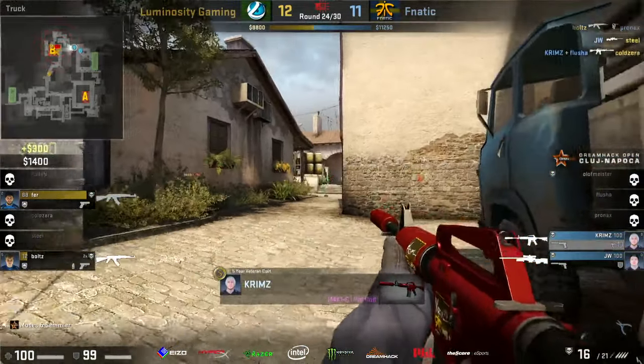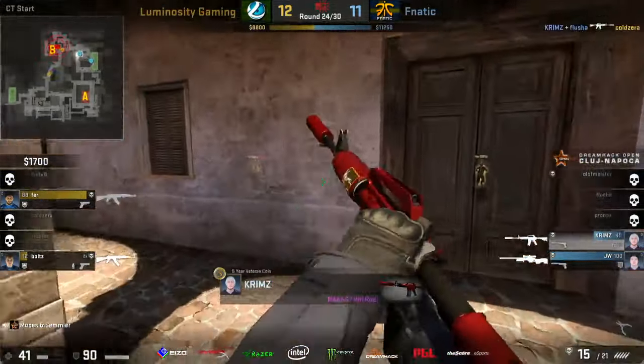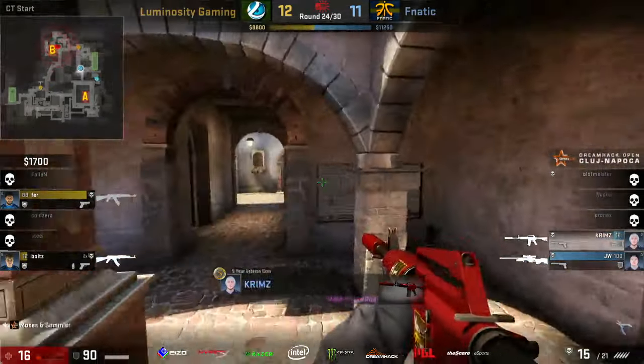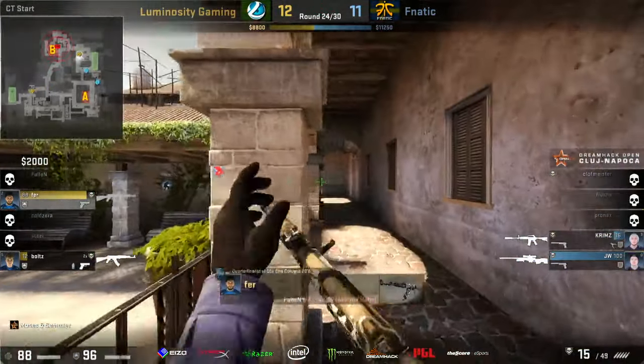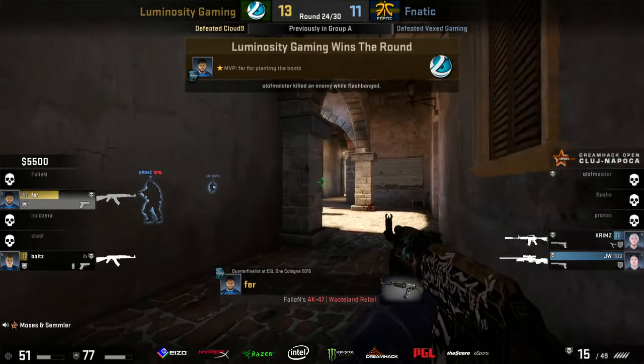JW gets 1 pick. They can deal some damage. Crims gets 1 on the exit as well, but they're not going to be winning this round. Crims almost falls there, but Luminosity has just taken back control against this defense. This Fnatic team we've seen so many times be dominant on CT Inferno. They look confused right now.